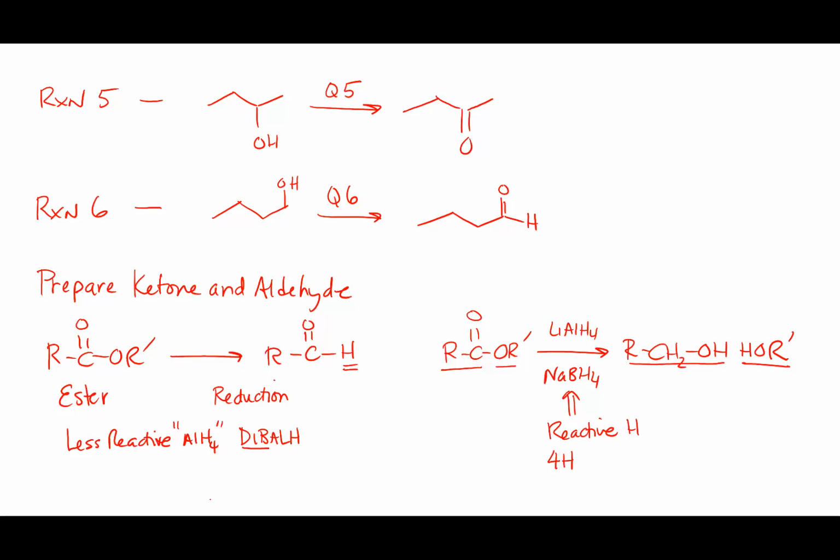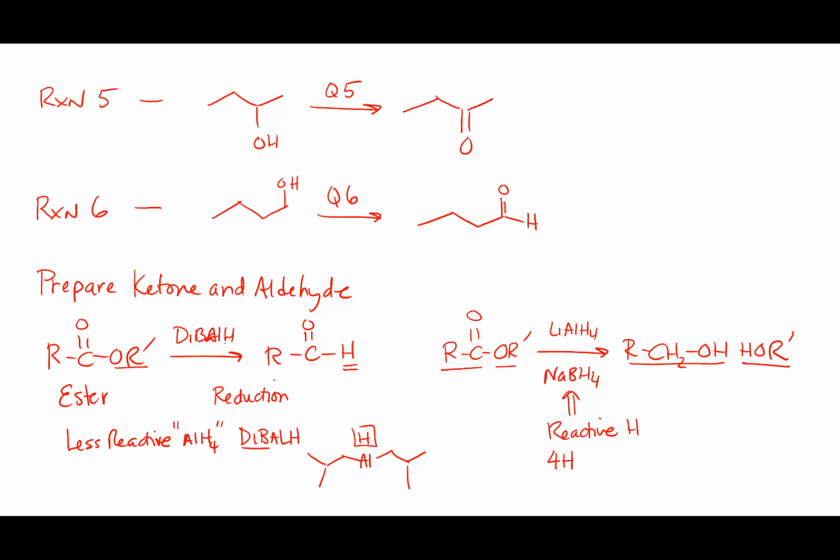diisobutyl. So diisobutyl is this: 1, 2, 3, 4 with an aluminum. And then on the other side is the other isobutyl. By replacing two of the three positions on the aluminum with alkyl groups, you now only have one hydrogen that can react. So if you want to reduce and replace basically an OR with an H, you're going to use Dibal for this reaction. Okay, and that's a reagent you just have to remember, and we'll talk more about this mechanism in chapter 24.